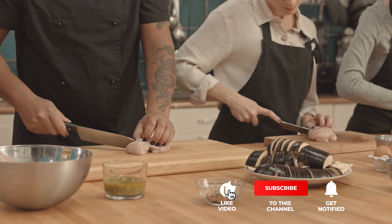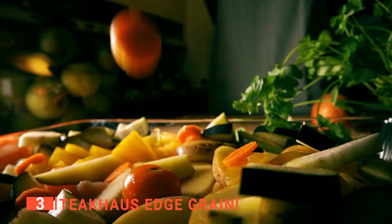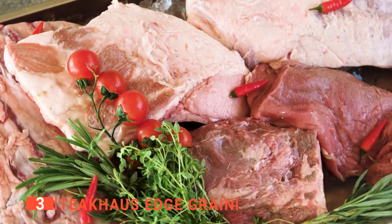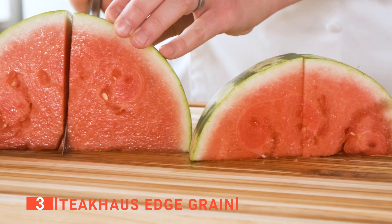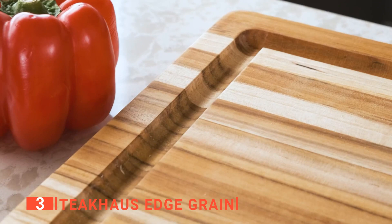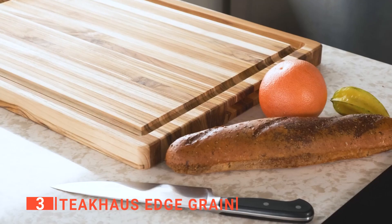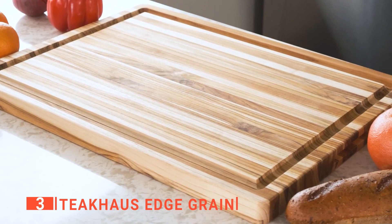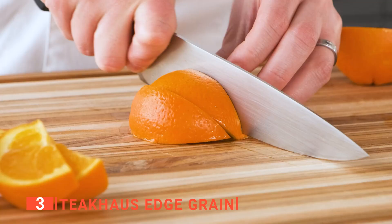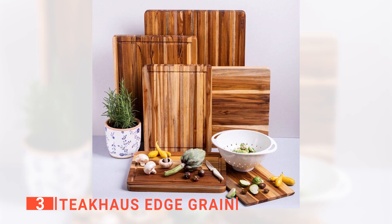The third product on this list is the Teak House Edge Grain. Many cutting or chopping boards promote the growth of bacteria on their surfaces after use, especially if used to cut fresh meat. It's true that most people barely even know that their cutting boards are breeding grounds for bacteria. Thankfully, the Teak House Edge Grain is steps ahead and frees you from such a problem. This unit has a very tight grain and is seasoned to ensure there is no home for bacteria to breed. Simply wipe it down after use with soapy water or white vinegar and then touch it up with a little oil every now and again once it's dried. Size-wise, this cutting board has a large surface that can accommodate a large-sized turkey, which means it will come in handy for various cutting and chopping tasks. As a result of its size and weight, it doesn't slip or slide on your countertop when cutting, and the built-in handle makes it even more convenient to use.